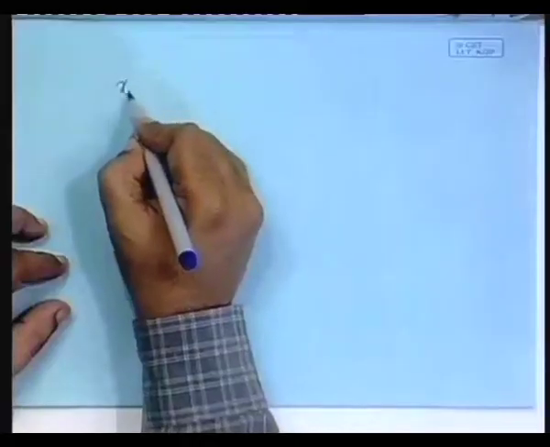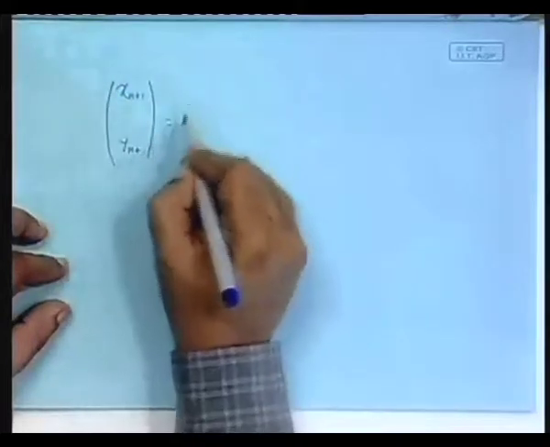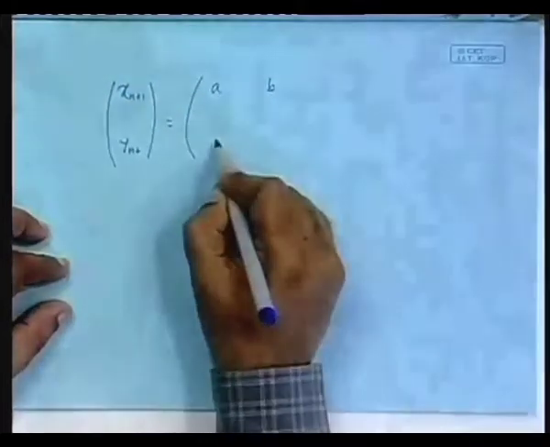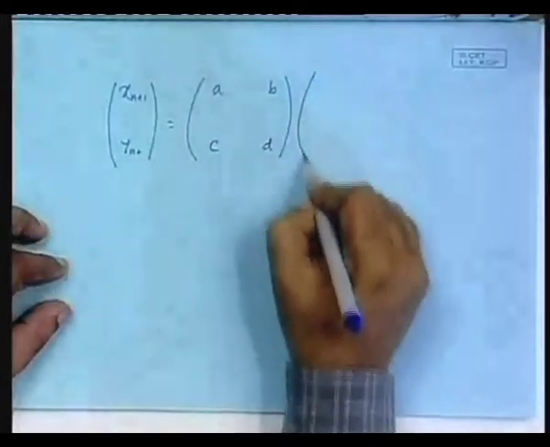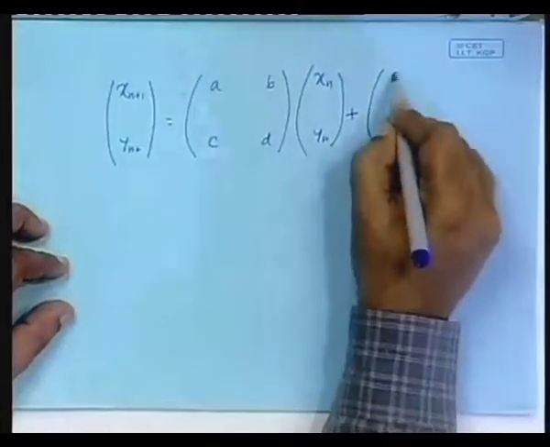If we take steps, then all my steps will fall on the elements of the space, and then we proceeded on to defining how to take the steps. And we said that the simplest possible way of taking a step from a point to a point is by an affine transformation. Affine transformation given by x n plus 1, y n plus 1 is equal to a b c d times x n, y n plus e f.